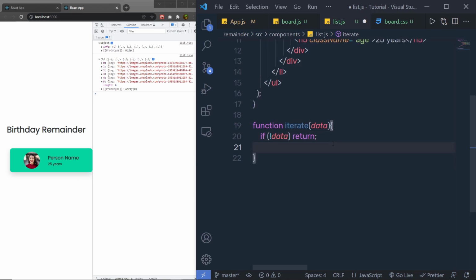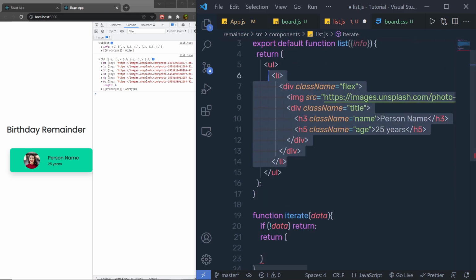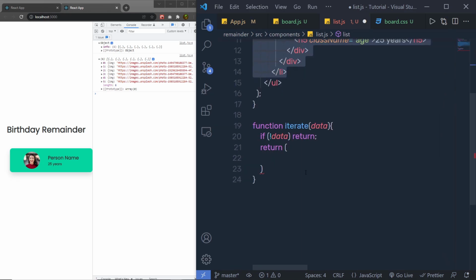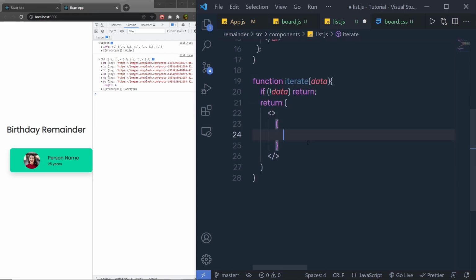Or if you have data inside this variable, I'm going to return this li tag. To do that, inside this return statement, we first add an empty bracket, something like this, and then add curly braces to add JavaScript.